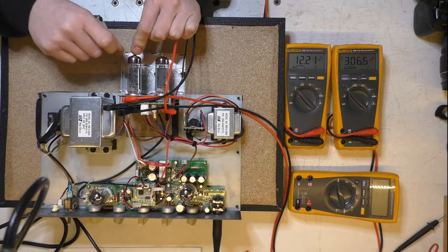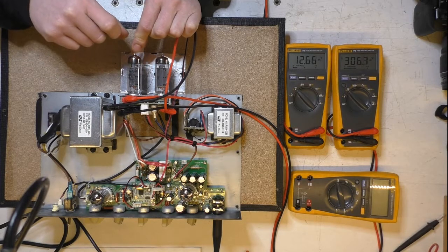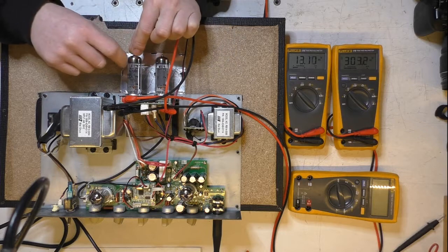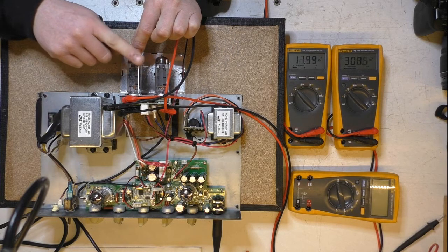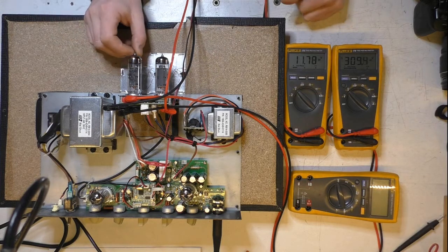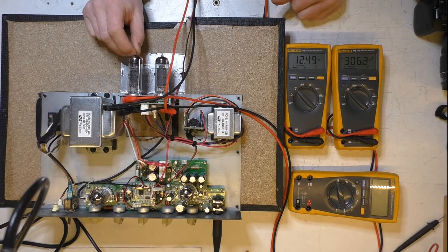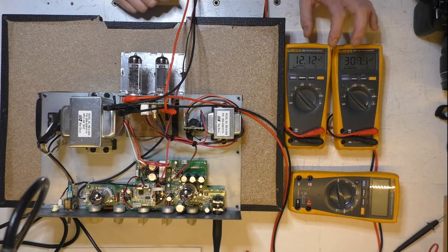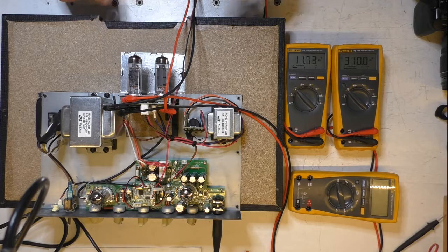Whoop. Oh, I'm always so shy when they do that. It's sort of behaving itself now, but before it jumped through the roof, they're getting pretty hot. So they're running at about 120, 130% dissipation, which isn't very good for the output valves.